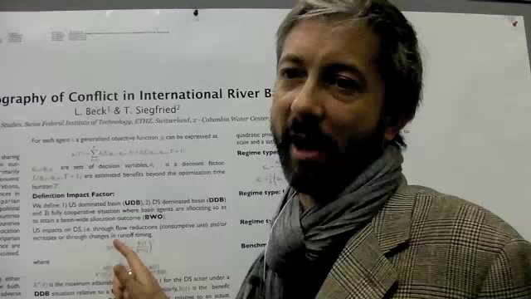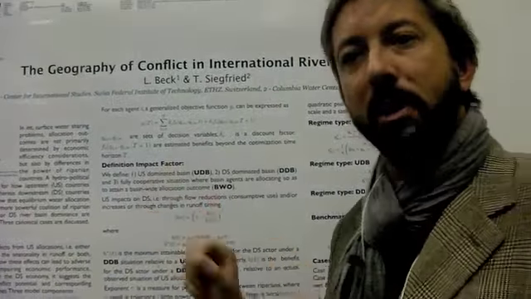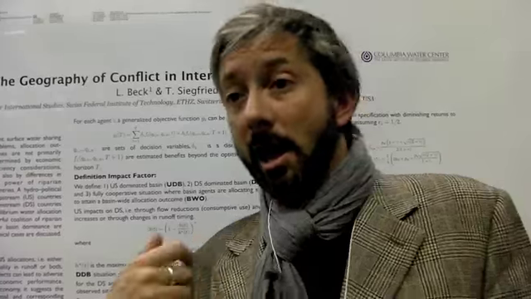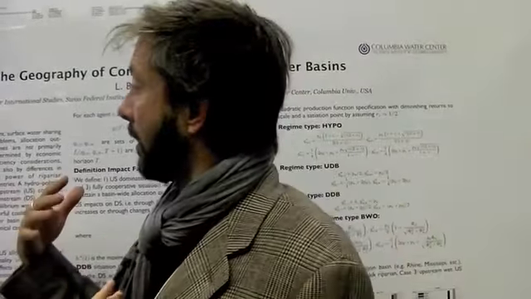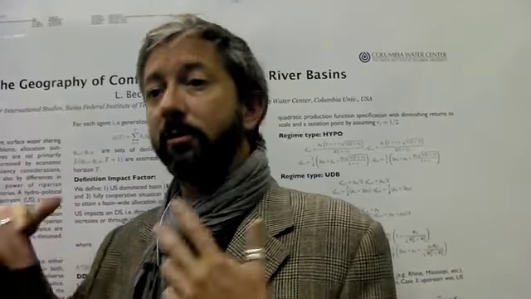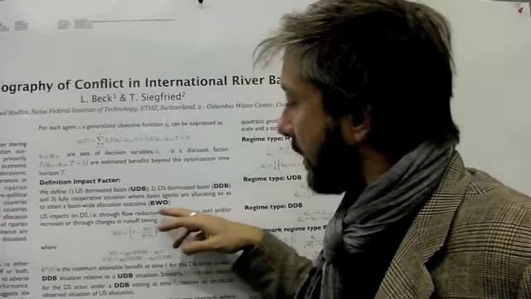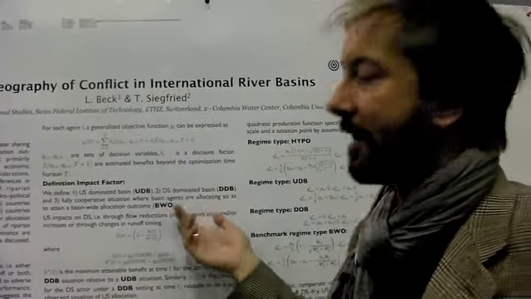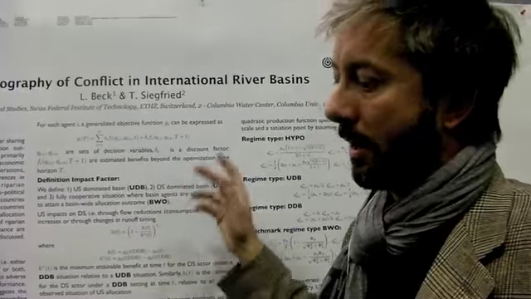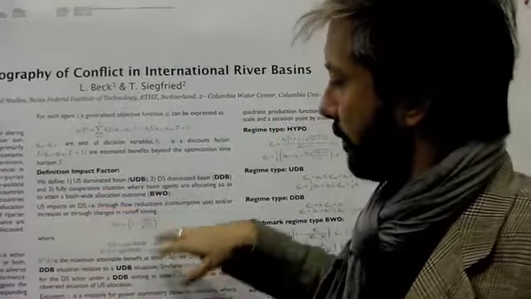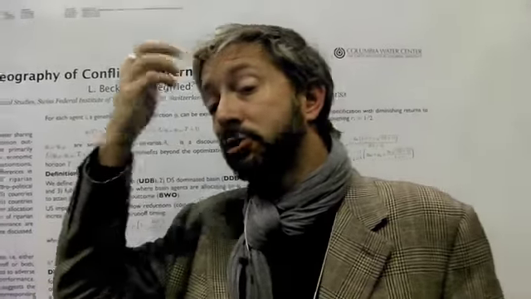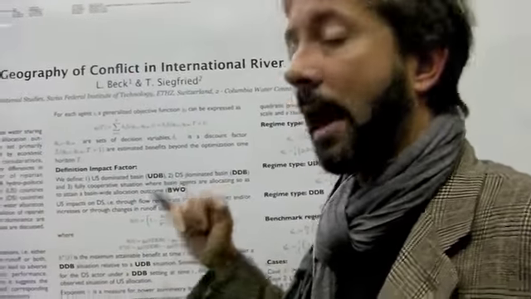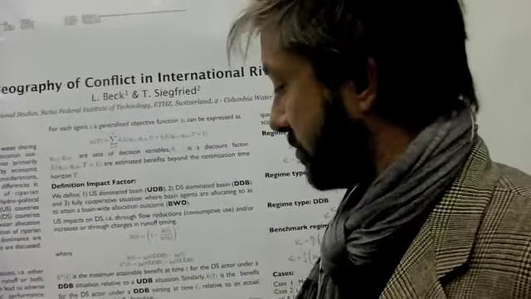And this is exactly the impact factor here, which we define in a very peculiar way, so that it takes into account the amount of impact which I might potentially be causing to you from my side of allocating, either consumptively or non-consumptively, the scarce resources in that region. And this impact factor is scaled by a gamma exponent. The gamma exponent depicts the power distribution. So if gamma is large, that means that the upstream state is a powerful state as compared to the downstream. If gamma is small, then the downstream state is very powerful as compared to the upstream state.